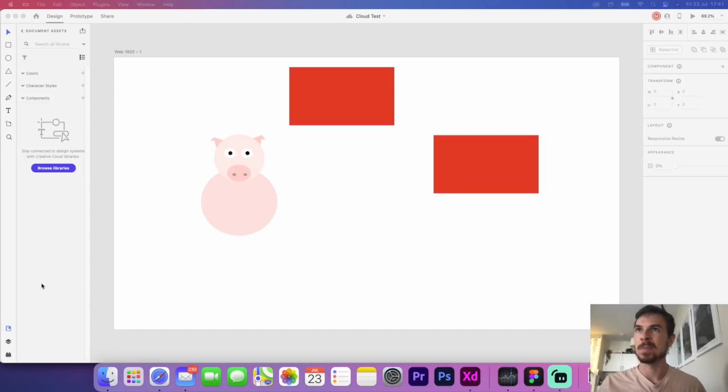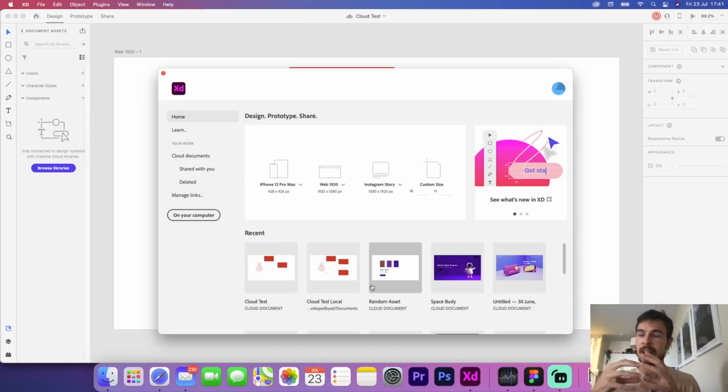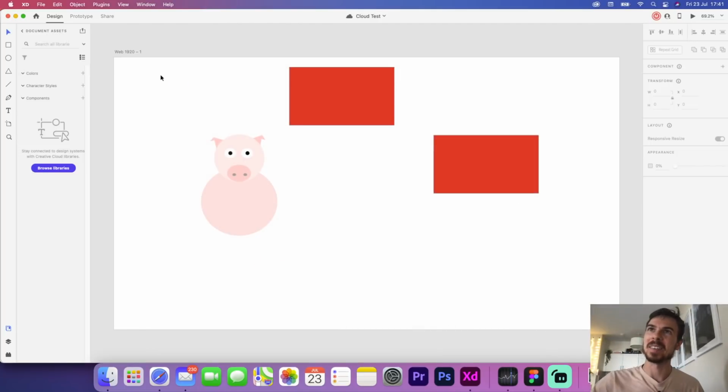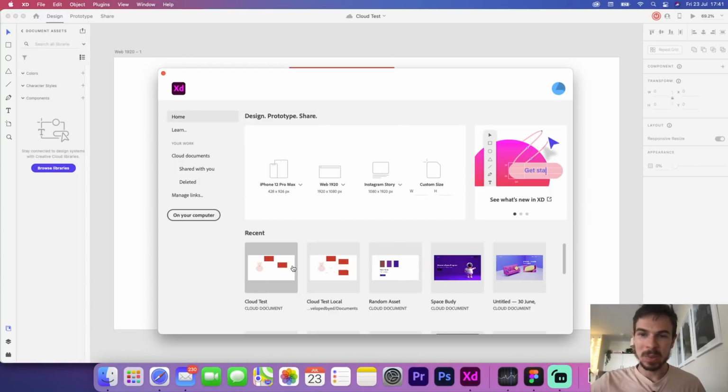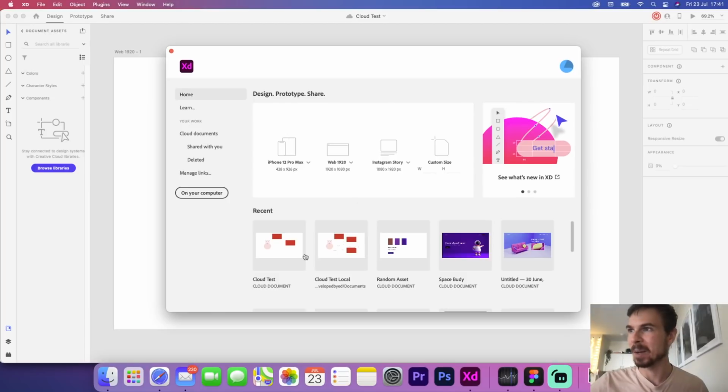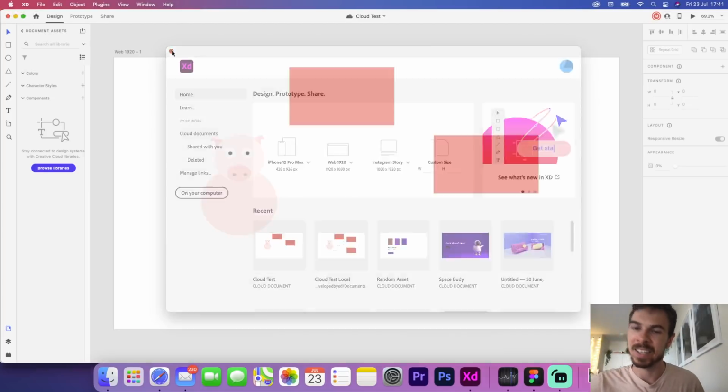Okay, collaboration is a big one, and I could probably spend the whole hour on this, but I'm gonna keep it short. The difference is that Adobe XD has local documents, whereas Figma is fully web-based. You run into this issue when you want to share files: you create your design locally, so it creates a local file, and when you want to share it, it's going to create a duplicate of it in the cloud. So you're going to end up with two documents on your laptop, which I don't like. I prefer having one file, but again, not too bad, I guess.